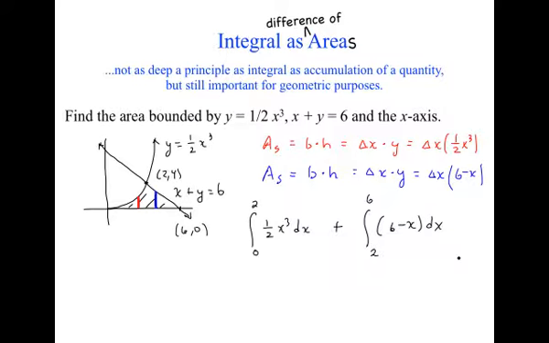So we can still use an integral, but we need 2 integrals because the typical strip changes, right? It's first defined by the red one as the top of the curve, but then when we get to that intersection point, now the tops of the strips are defined by the top of the blue ones.